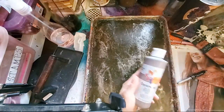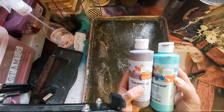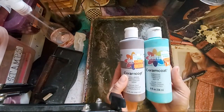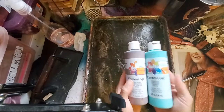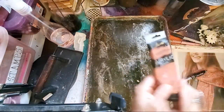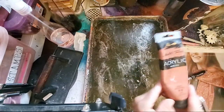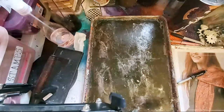These are Deltas. I got these at a great price, you guys, $1.49. They were regularly $5.99. When Hobby Lobby was doing their, well, they're always doing their clearance, but when they were doing their clearance a few months ago on the paints, I bought a ton of these. And then I'm going to use Master's Touch. And this is the brown red. It really is like a metallic copper color.